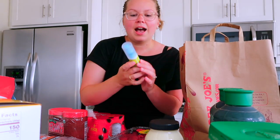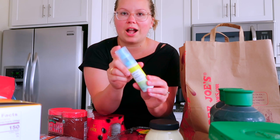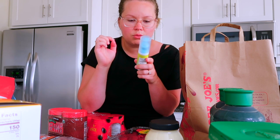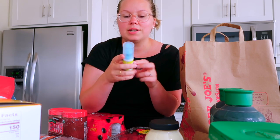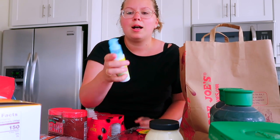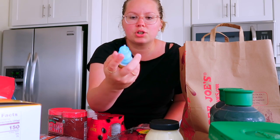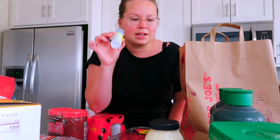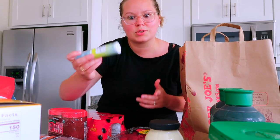And then lastly, I got this Trader Joe's dry shampoo. So it's made with cornstarch and ginseng root and oat kernel flour and stuff, grapeseed oil, but it's just a powder that you push on, and this was only $4.99, so curious to see if I'm gonna like this and if it's better. Try not to get the aerosol brands because those are really bad.